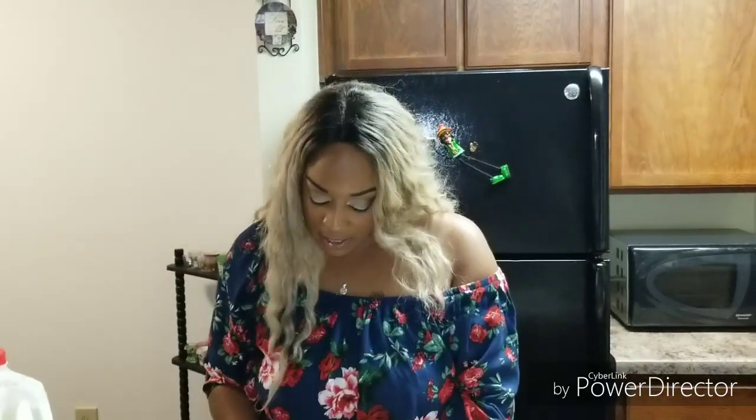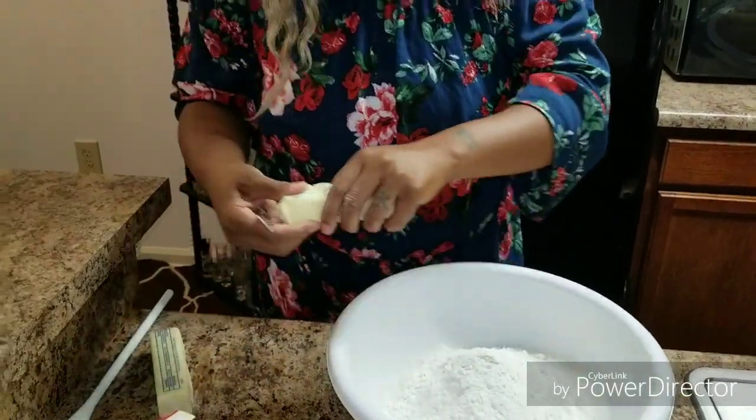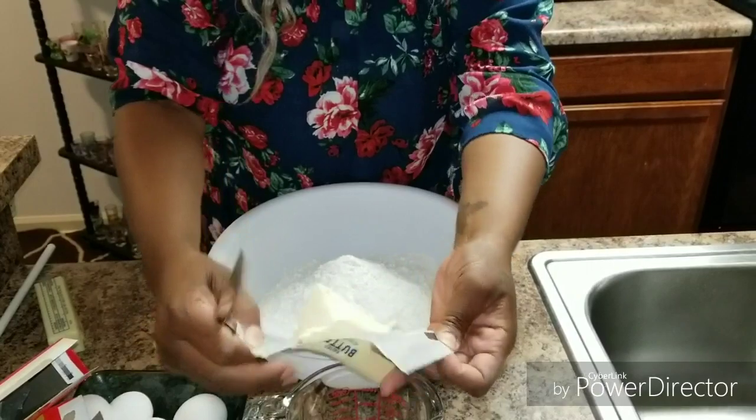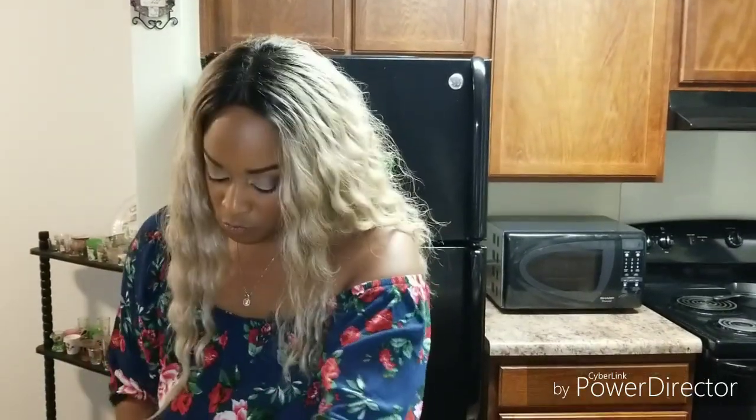So it calls for 1/3 of vegetable oil, but we always use butter to make it nice and moist. So we're going to knock that 1/3, which is still pretty soft. Because remember, you have to take your butter out and take your eggs out. But I'm going to go ahead and pop that in the microwave. And always use this as your trash.